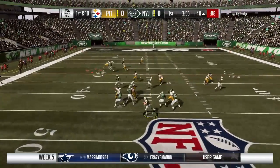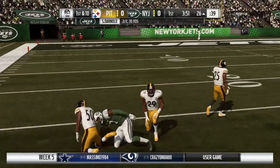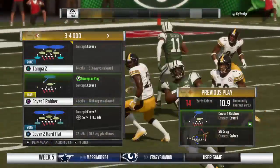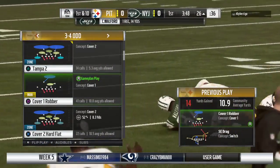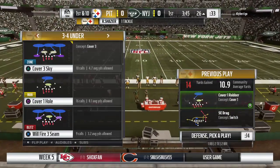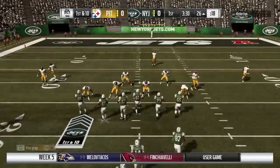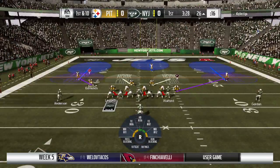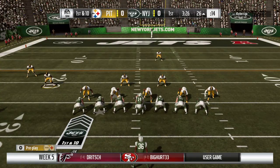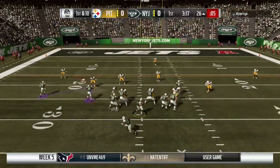On 1st down, Darnold. It's caught by Clive Walford. And he works it past the 30, almost to the 25. The Jet passing game in rhythm. They've got another 1st. Well, from an offense's perspective, that sure was pretty because the corner route is extremely difficult to defend from my perspective. What we just saw there, is that sort of the evolution of the tight end position? Yeah, I think it is because more and more, tight ends are being treated like wide receivers. These are some agile players who can make a play in any spot on the field.